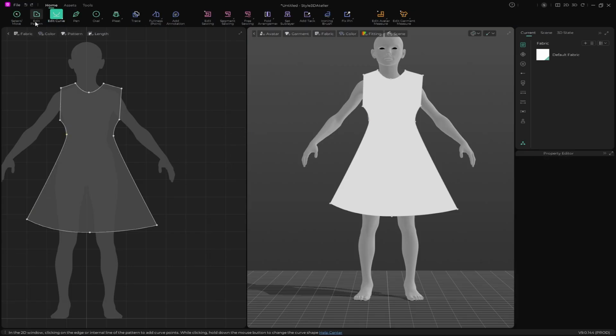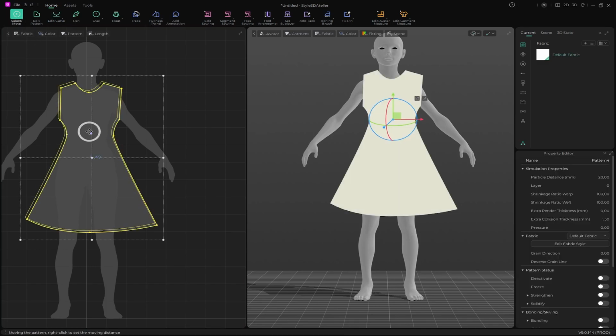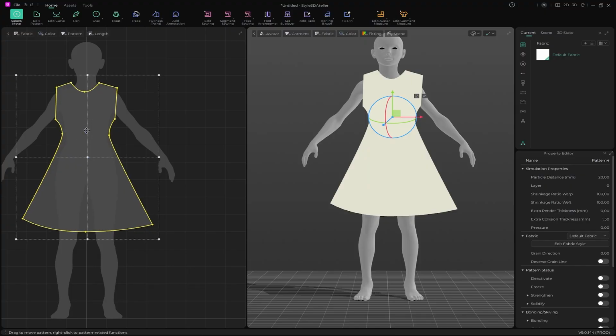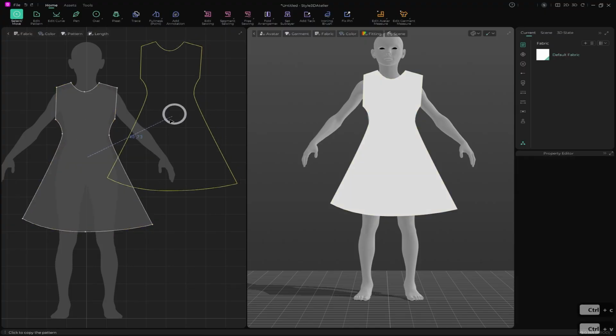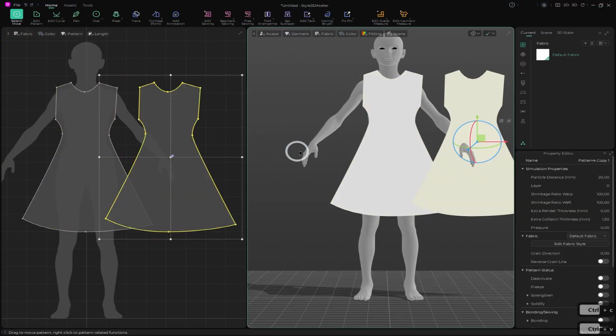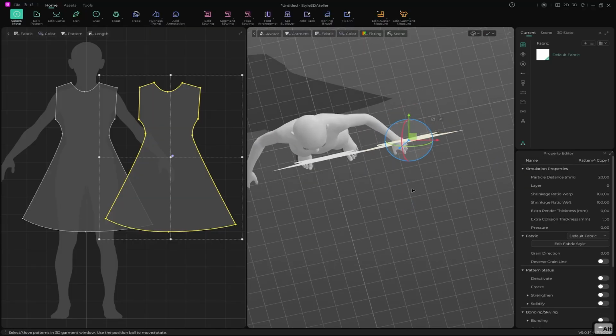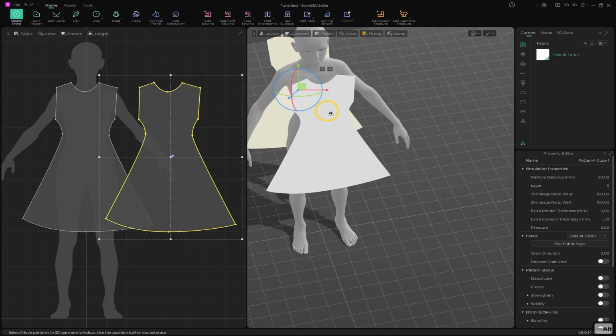Okay, when you're happy with everything, you can duplicate that piece, which I'm going to do because I don't want to do it again exactly the same way. Copy, paste, and here in the scene, I'm just going to rotate it 180 degrees roughly. Doesn't have to be perfect, you'll see in a moment. And I'm going to move it behind.